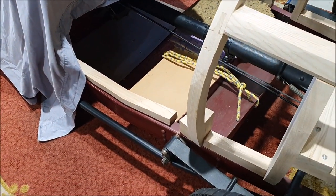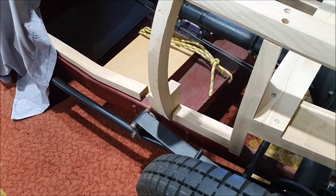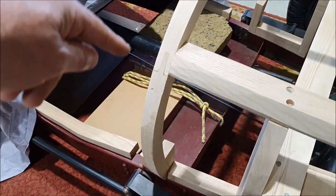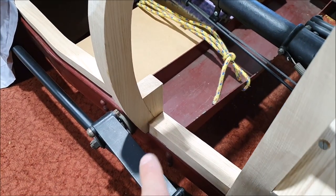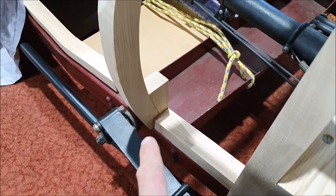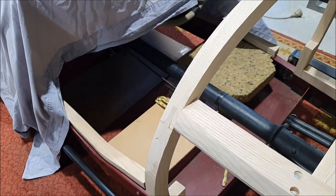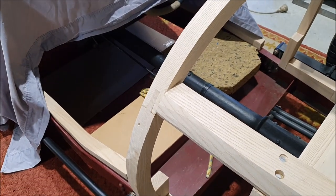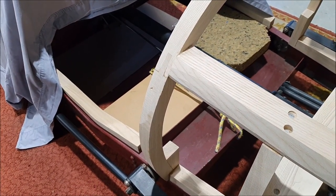Just putting the dust cloth over the car, ready to pack up for the afternoon, and I realized I haven't messed up this front rail. Looking at it you can see I did leave extra material there to sand down, so I don't end up having to glue anything to the front of that. I did do it the right way around, which is good because that would have been a real pain in the neck.